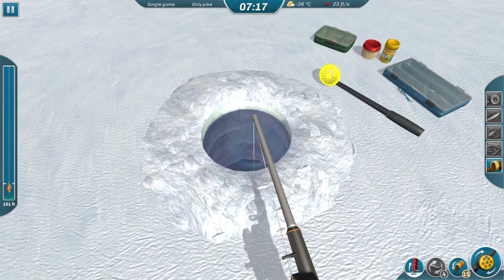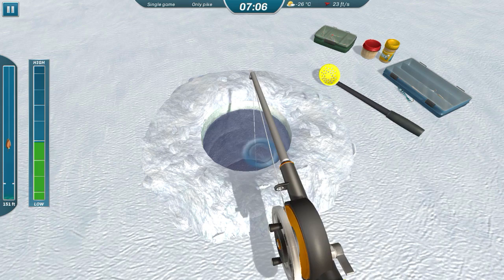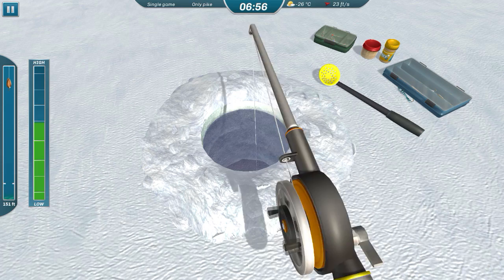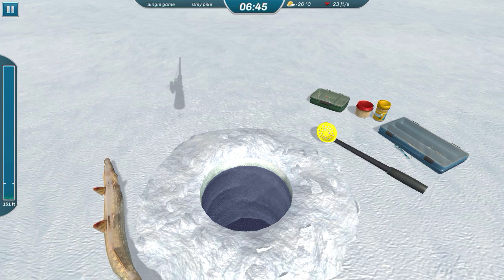God, I love this lure, I swear, guys. There's nothing like it. I'll tell you, if you are fishing for pike, three-pounder. Got 6 minutes, guys.